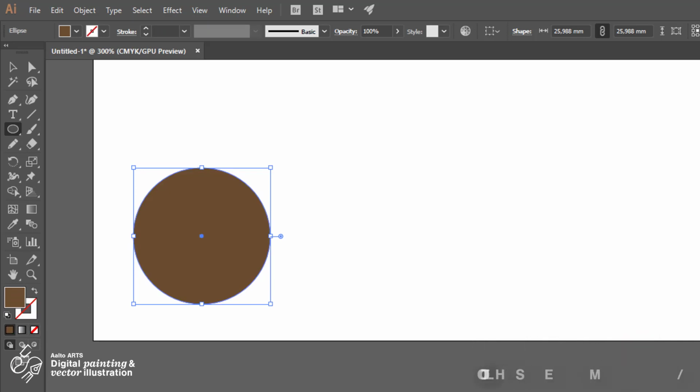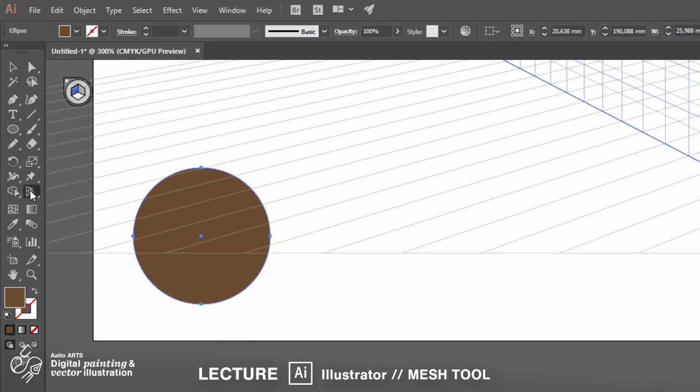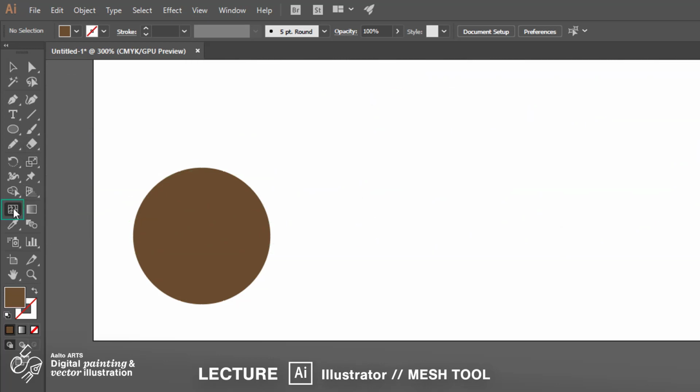You can find it in the left column of the tool panel when the tools are in two columns. A step up and right from the mesh tool, you can also see another tool with a net-like symbol. When you accidentally click this perspective grid tool, Illustrator will open a grid on top of the file. You can close this from the symbol on the top left, but you cannot close the grid with any other tool than the perspective grid tool. Now we continue with the mesh tool.